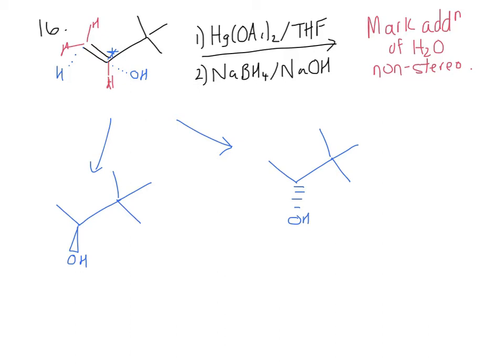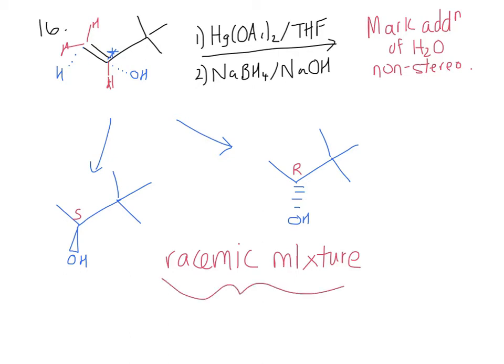So in this case, I ended up with the S chirality at the center, and this one would be the R chirality. The hydrogen also added, but I don't have to show it because it's a given that there's 3 hydrogens now on my methyl group on the terminal end. So both products are possible. I would have a racemic mixture, which means the products of the reaction would not be optically active because it'd be a racemic mix, 50-50 of the 2 products.